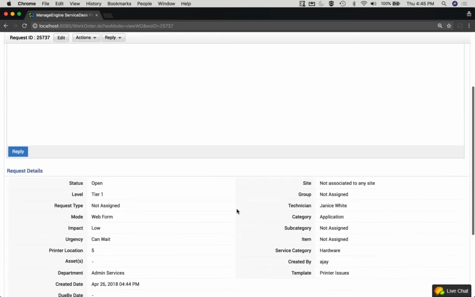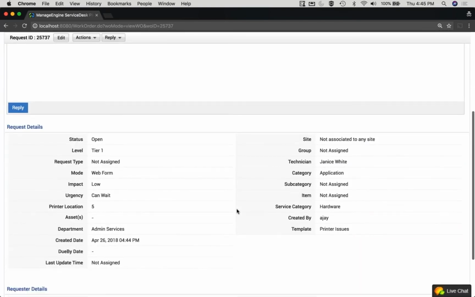Moreover, the advantage of using self-service portal is the form is pre-configured with data. So that way it reduces the work for a coordinator. The category, subcategory, and item can be pre-configured in the form. So the incident that arrives through self-service portal will be classified already and you can assign it to the right resource directly.